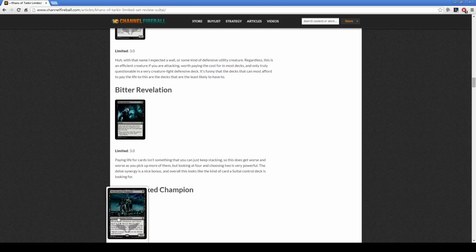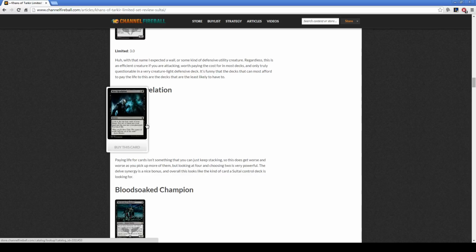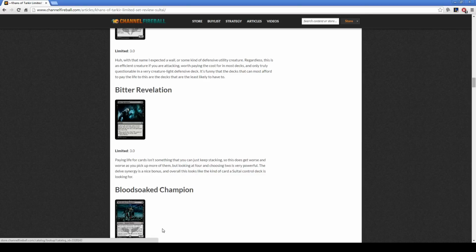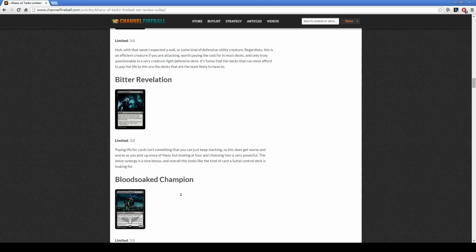Bloodsoaked Champion, 1.0, maybe a 2.0. Okay, I'll give it a 2.0, simply because there are some aggressive decks that'll want this. But can't block is important in Limited. Bringing it back isn't really relevant at a lot of points in the game. So you're forcing through 4 damage before you just can't do anything with this card anymore. And that's just not worth a card.